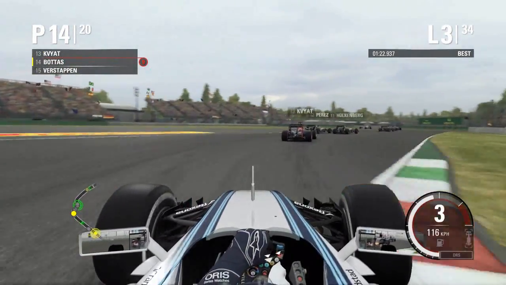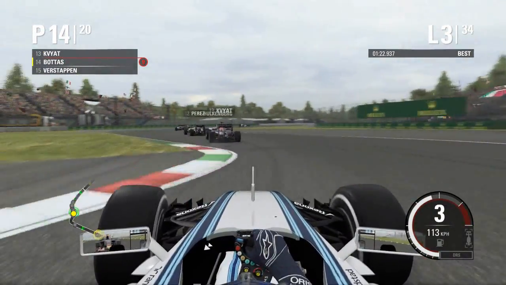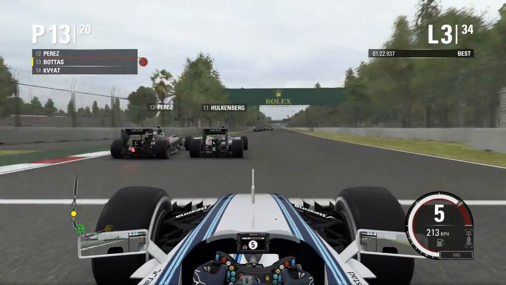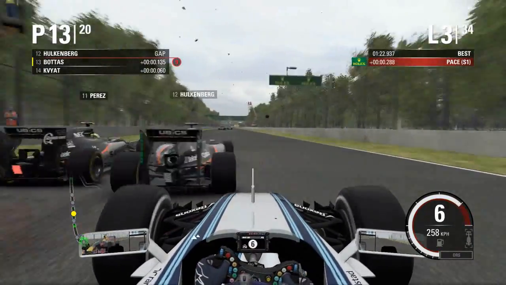P14 now. So now skipping later on in the race, as you can see, we're on the back of Daniil Kvyat. And can we possibly make a move on the Russian as we go through turn 3? Yes, we can. We get a really good cutback as we now go 3 wide.